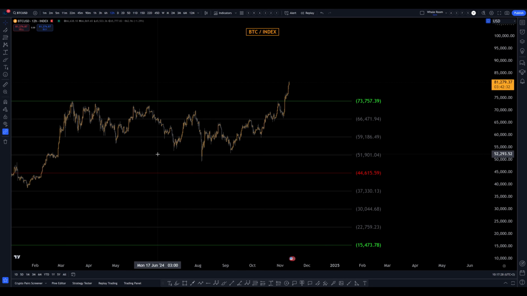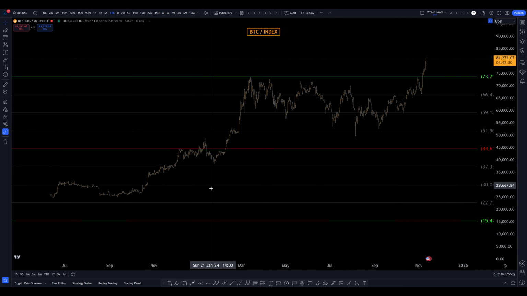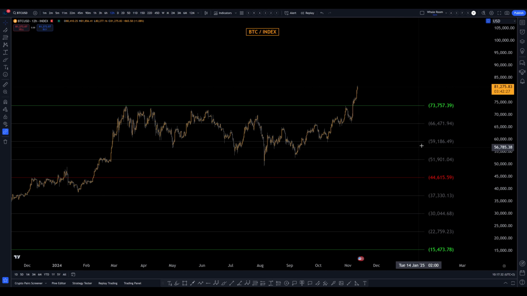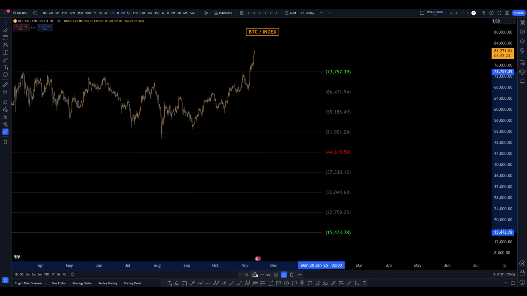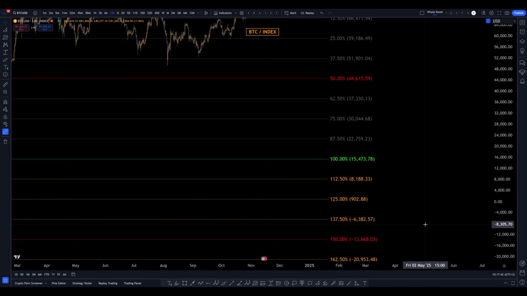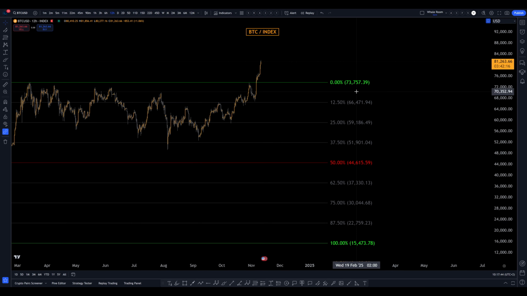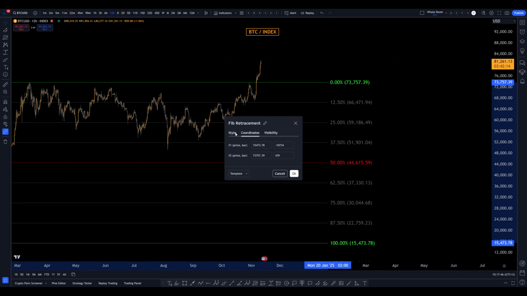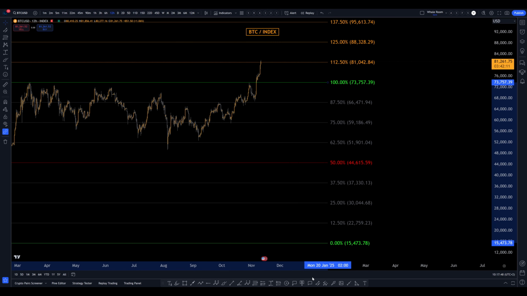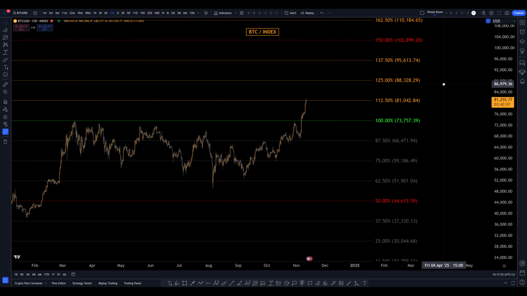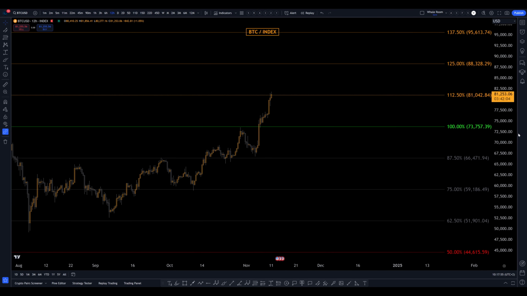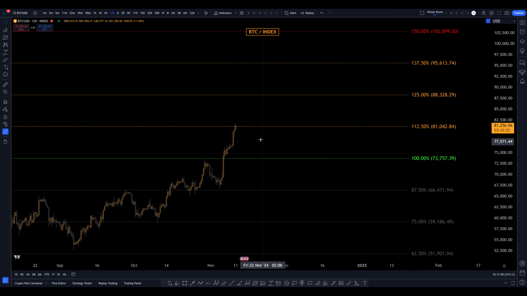And based on this scale here, all these lovely lines, the Fibonacci that I have, I like to keep and carry on. So I'm going to enable my template with the extensions. So here we are, extension number 3. I have the extra extensions, and what I'm going to do now, I'm going to reverse this because I want the extensions to be above. Okay, so here my extensions are all enabled, and now I can see that Bitcoin found some resistance at 81,042.